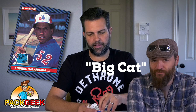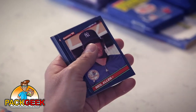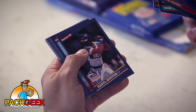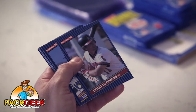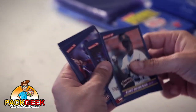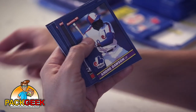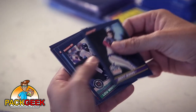Big Cat — Andre Galarraga. Thank you. He was a Ranger for one year. Reggie Jackson. If only I had a small computer in my pocket where I could look anything up. Ryne Sandberg. So already the '86 are way better than any '83 or '84 product I've opened. Robin Yount. I don't know what it is with those two years — it's brutal. Andre Dawson. Gary Carter. Every time I always pull a Gary Carter card, it doesn't matter. I need to find a Gary Carter collector that I can donate all of those to.